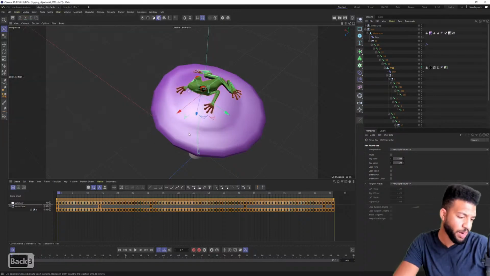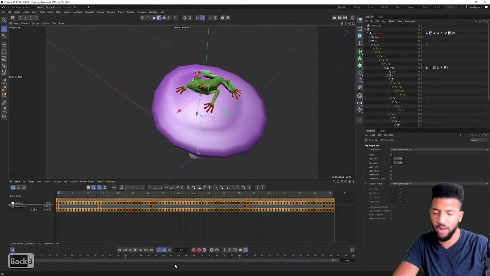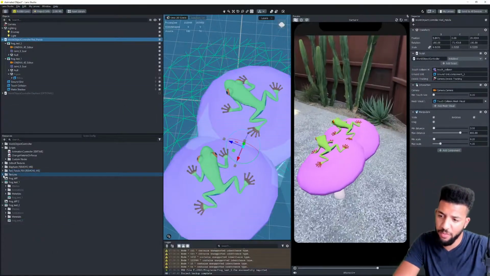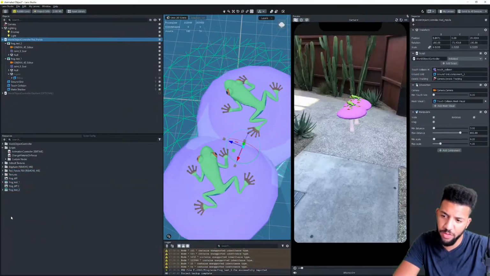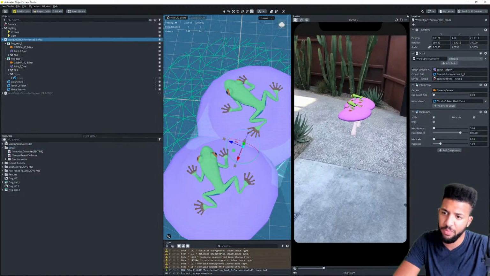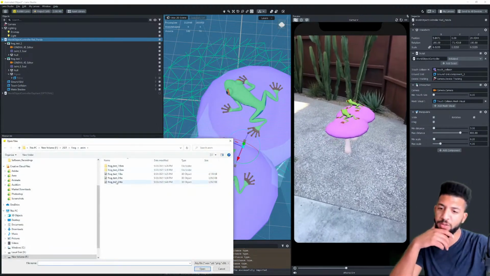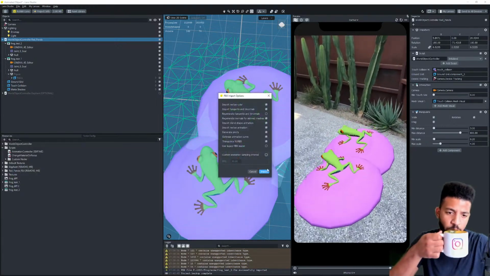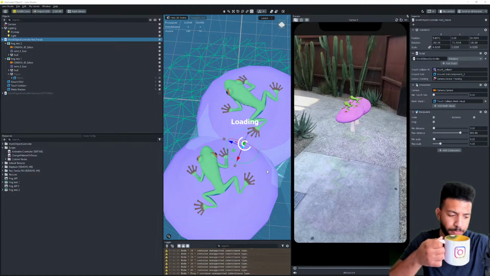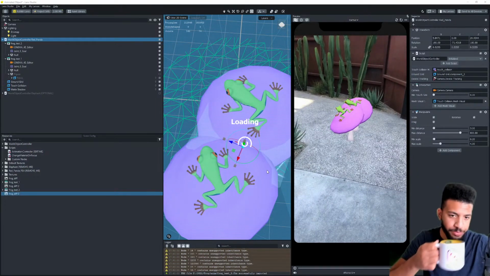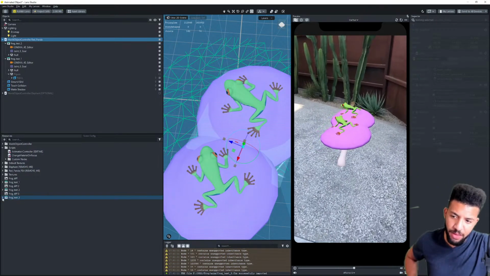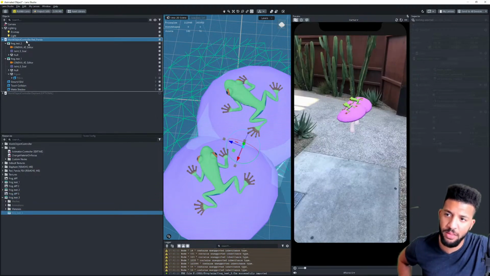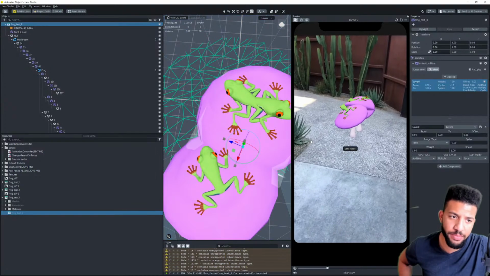This one doesn't work, we'll try an FBX file. Or sorry, a GLTF. Right, so we got frog 1 failed, frog 2 failed, let's bring in frog number 3. Plus button, import from files, go to frog test number 3, hit OK, hit import. Oh, you said select PLA, set point level attributes. Bring this third one in.